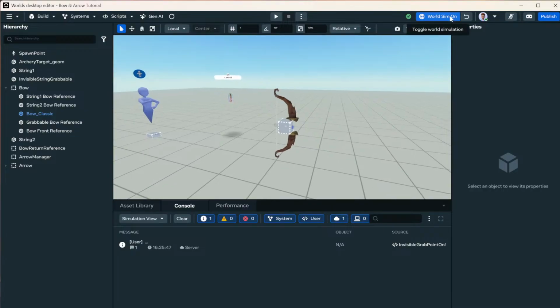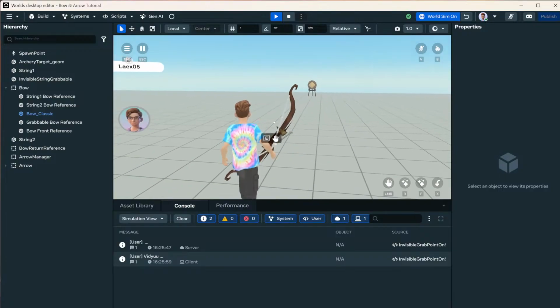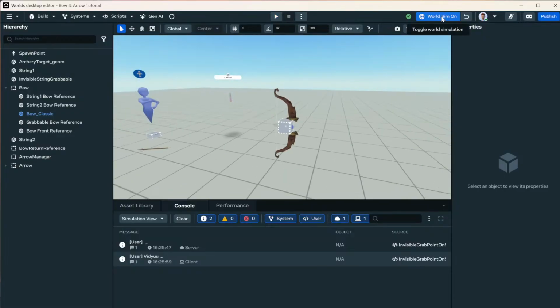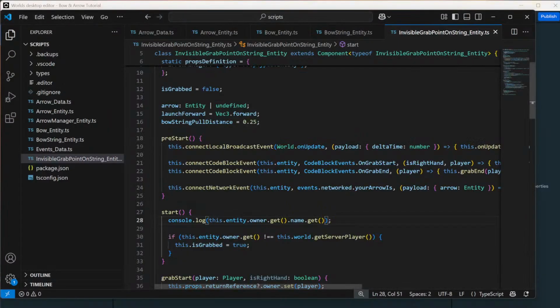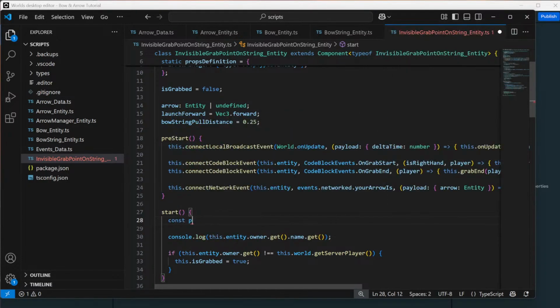Okay, so world simulation on. It's reporting user. I wonder if it's because I'm in build mode that it doesn't have that understanding of who I am, or if that was actually server player. So let's actually add another check. If I turn it off and on, it still says user. Let's check to see if it is meaning Vidyuu or if it's meaning server player. To do that, we're going to do owner, so we'll say constant owner equals, and then we'll grab this, Control X, Control V, and then we can do this owner.name.get.